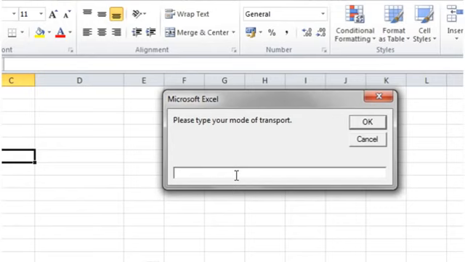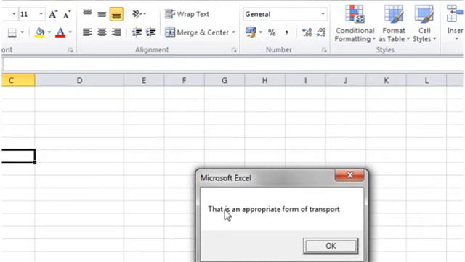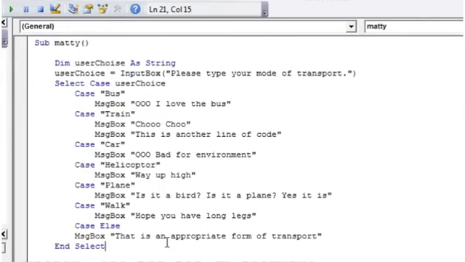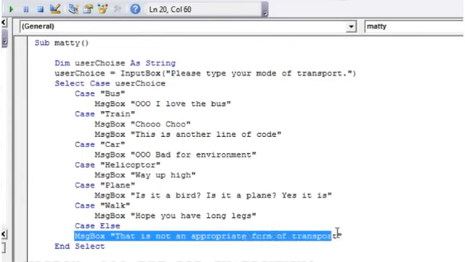Today I want to go in the Batmobile. And then it doesn't find any of the others, and it comes up with "That is an appropriate form of transport." What I was meant to say is that is not an appropriate form of transport, but oh well, what the heck, you get the idea. So case else is just useful for if none of the other cases come up.